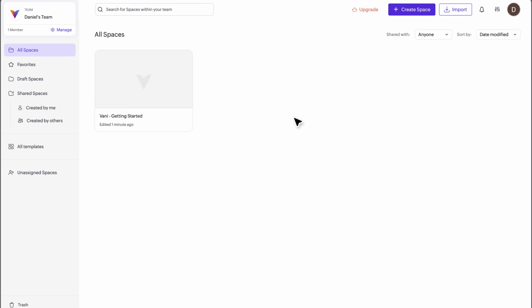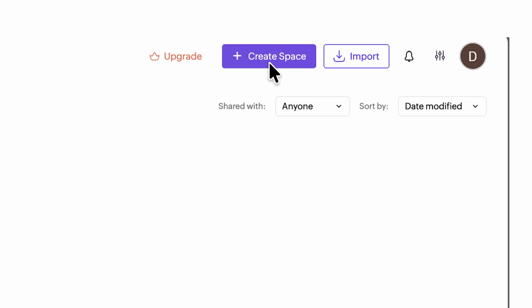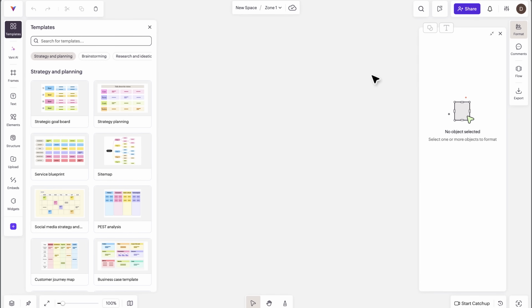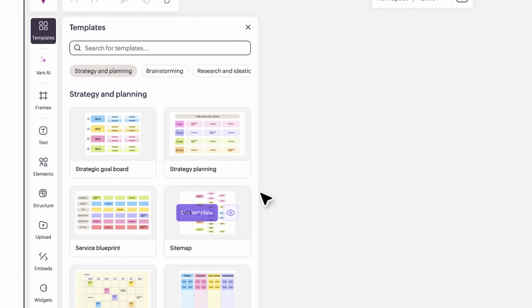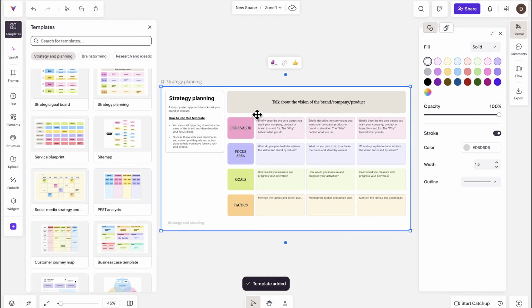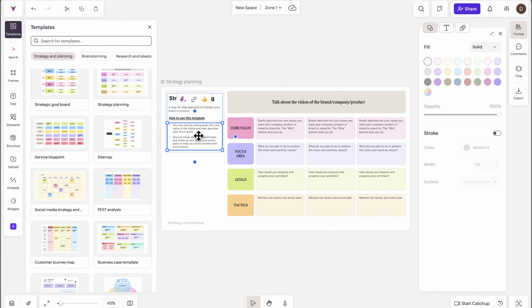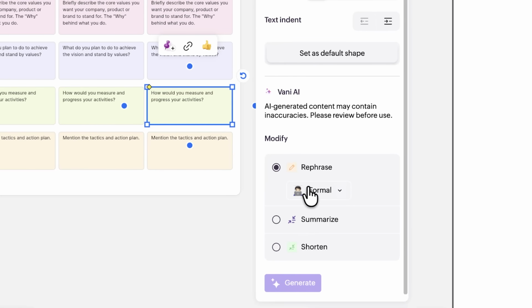Guys, let's see what this actually looks like in practice. Starting inside the dashboard, the first step is creating a new space, your main working environment built on an infinite canvas. It loads with a templates panel on the left, so there's no need to start from scratch. Templates here go beyond basic visual starters. Take the strategy planning table, it drops straight onto the canvas, and every element is editable from the start. A built-in AI panel sits right inside the space. So if you have a rough outline, you can rephrase or tighten it without leaving the canvas to paste things into another tool.